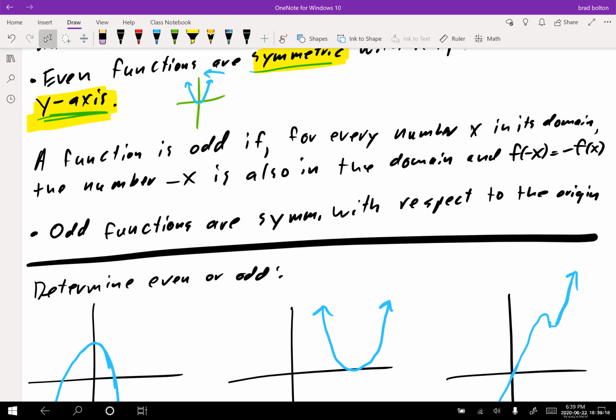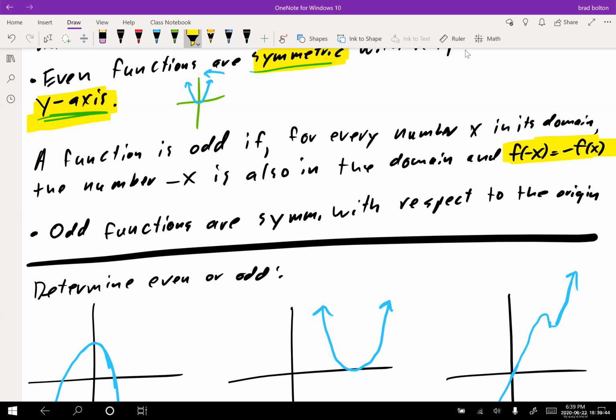So a function is considered odd if for every number x in its domain, negative x is also in the domain. You guys get it. We just said that last time. But again, the big takeaway this time for odd is that when you plug negative x in, you get a negative version of the function. So you can literally factor out a negative. It's very important that you understand: it's not just that there's an extra negative, it's that you can factor out a negative and it will be the exact same function, but with a negative in front.